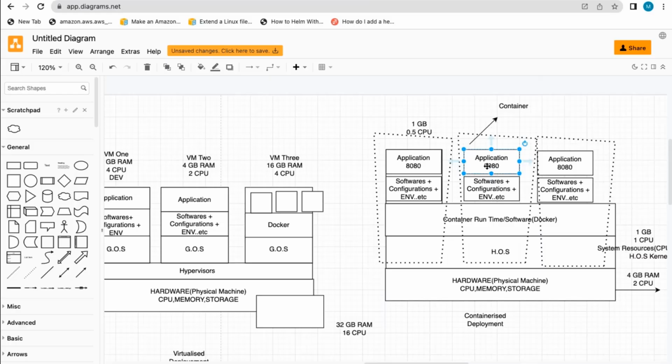Yes. So it is a little less secure, but there are some best practices you need to follow so that you can secure your containers. I will explain what the best practices are to be followed when creating containers or images. I will discuss that later.